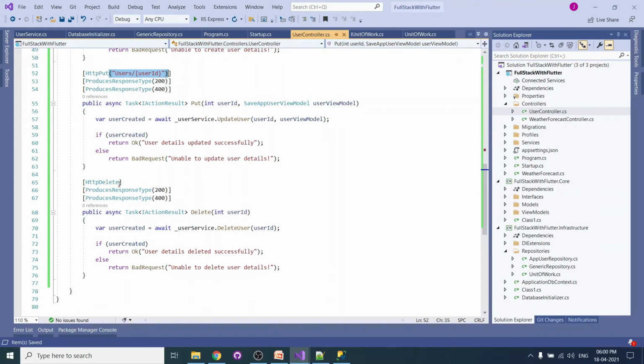The same will be for the delete as well. Okay, let's see the outputs.